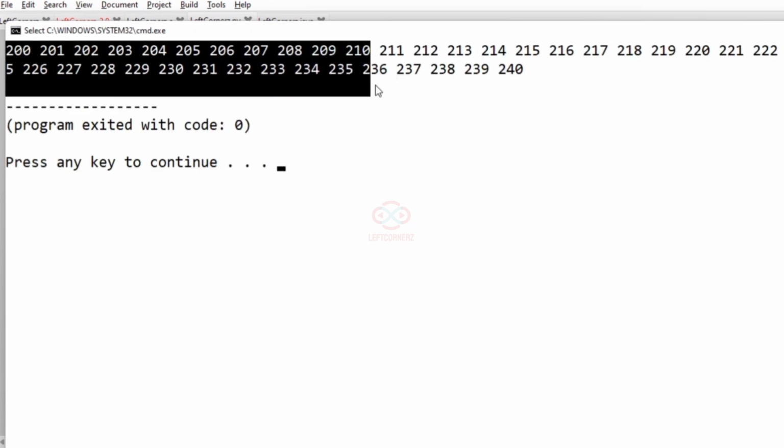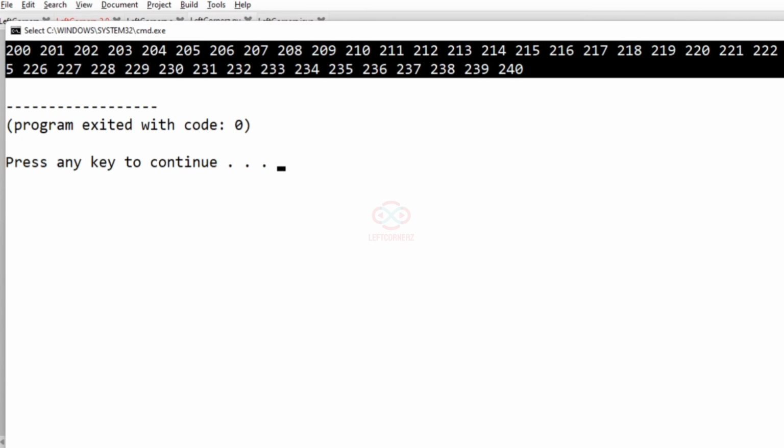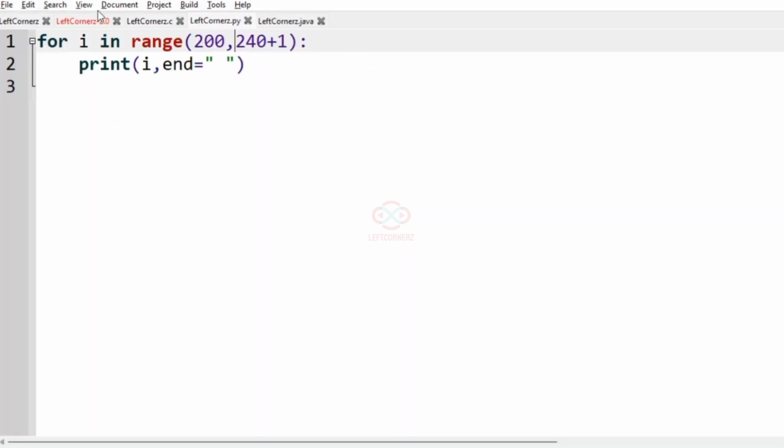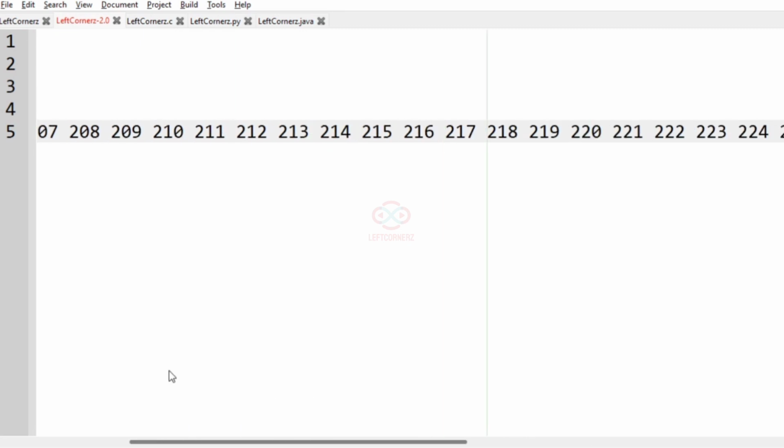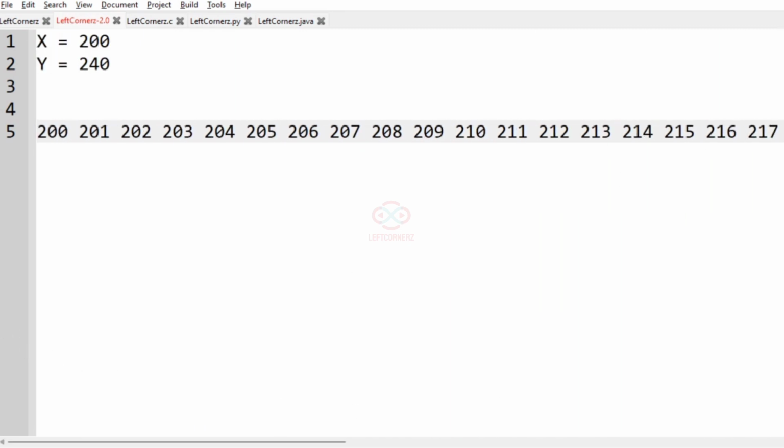Let me copy this and paste it there. So these are the integers in the range 200 to 240.